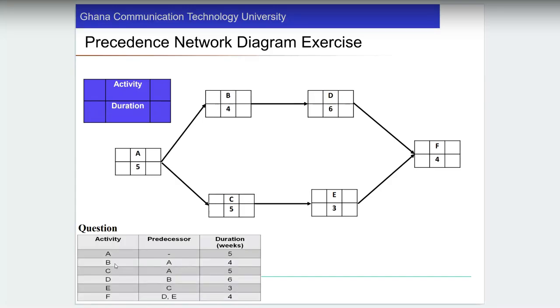Since A has finished, we can draw B. A has also finished, so we can draw C. Right, so B and C, the durations are exhausted because you've drawn them. Now B has finished so we can draw D, and B is exhausted so we can bring D. And then C is exhausted so we can bring E. After that, it says D and E have finished so we can draw F, whereas D and E are there only, and they are done. So we can bring F. So we can just connect them. So D and E connect to F. I hope it's clear. Right. Very clear.